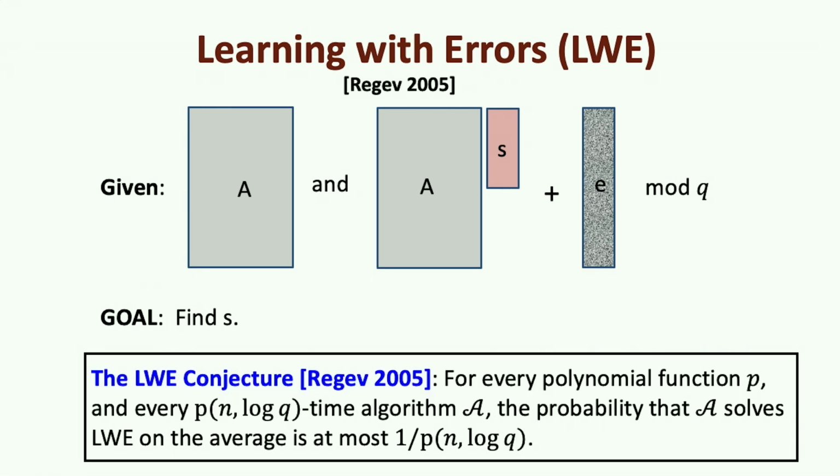All right. So the LWE conjecture, the learning with errors conjecture that I gave, is that this problem is hard to solve for polynomial time algorithms. So what does polynomial time mean here? It's polynomial in n, the dimension, and m, I suppose, and log q, the description of the numbers. And in fact, not just that it is hard to do this always, but it's hard to find this S, the secret, even with probability inverse polynomial in these numbers. Okay, so that's the conjecture.